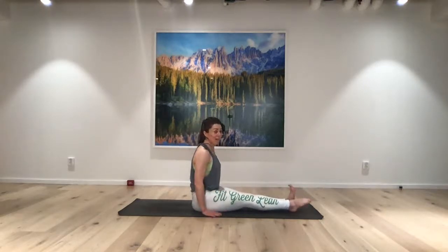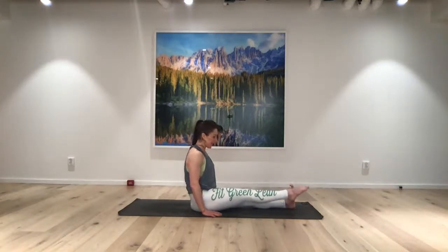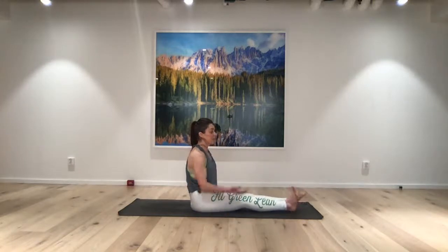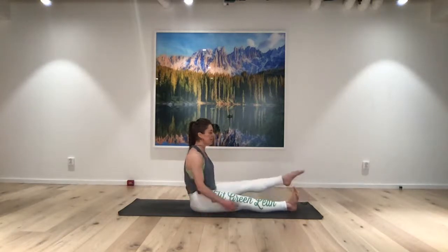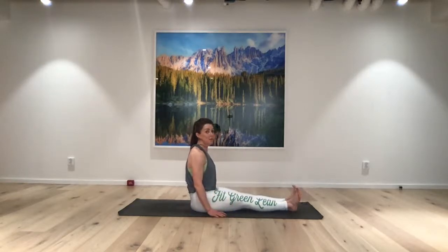So left toes stay flexed towards your body. Point the right toes and lift. Breathe in here. And lower it down. Let's switch, right toes around towards our face. Left toes reach wide. Keep that core strong. Lowering back down. It's time to lift our left toes towards the ceiling.